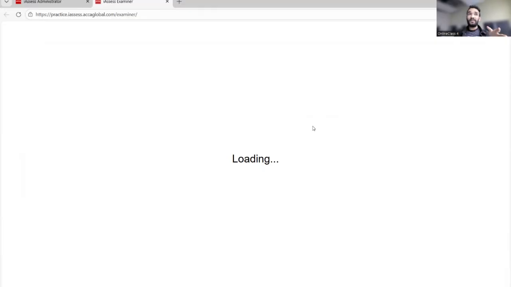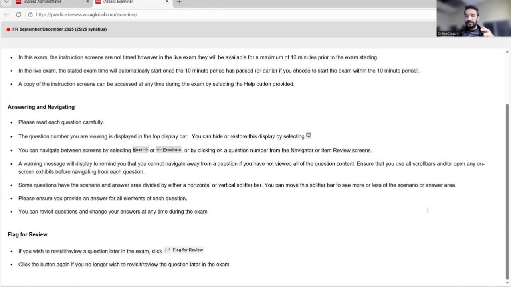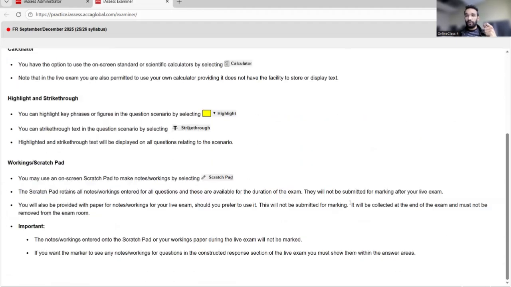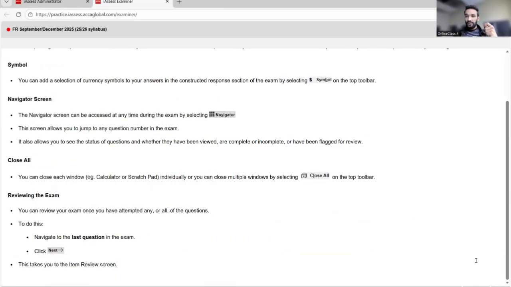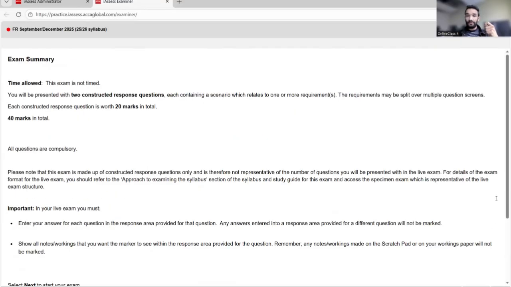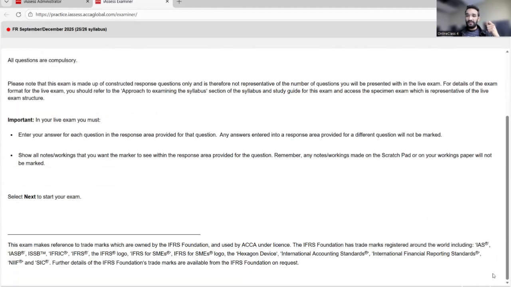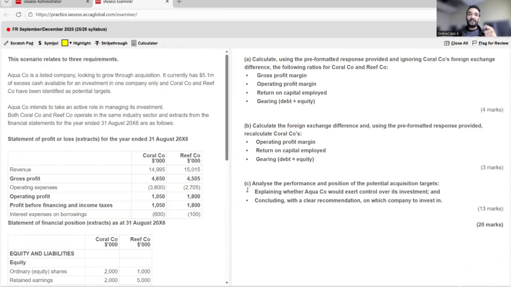As the screen is loading, there will definitely be certain guidelines. I'm just skipping these guidelines. If you are a student appearing for a skill level paper for the first time, make sure that you read these requirements before going to the main exam. Make sure that you scroll the whole screen, because if you do not scroll the complete screen, it will not go to the next screen. You will face challenges and see this again and again if you do not scroll the complete screen. So first scroll the complete screen, and now we are ready to start.